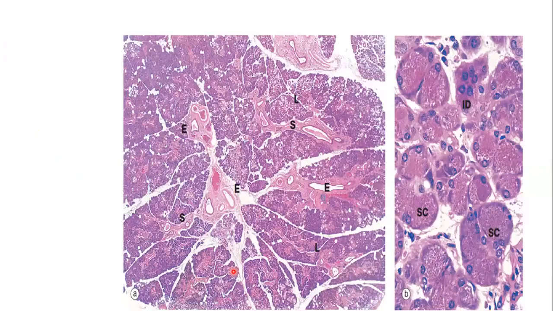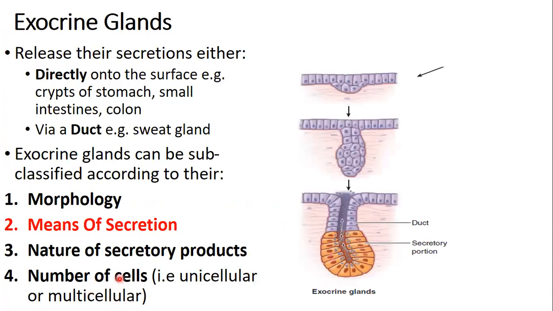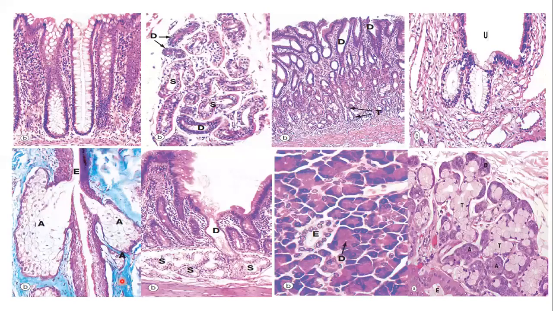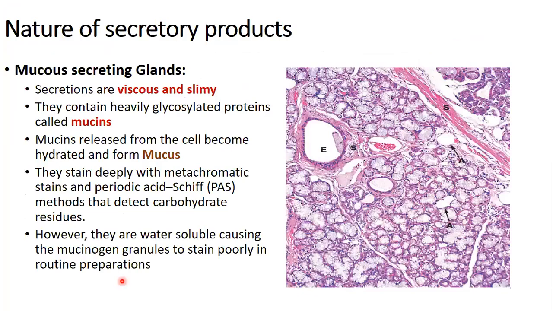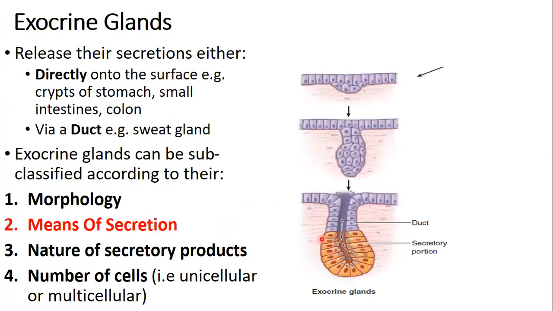Now we'll look at the last system of classification, which is based on number of cells. I hinted at this in the beginning. We're just looking at the number of cells. I can use this very example here. All glands in the body, whether exocrine or endocrine, are made up of multicellular structures. This is a duct, this is a duct, this is a secretory portion. If you count these, there are a lot of them. It's more than one cell.